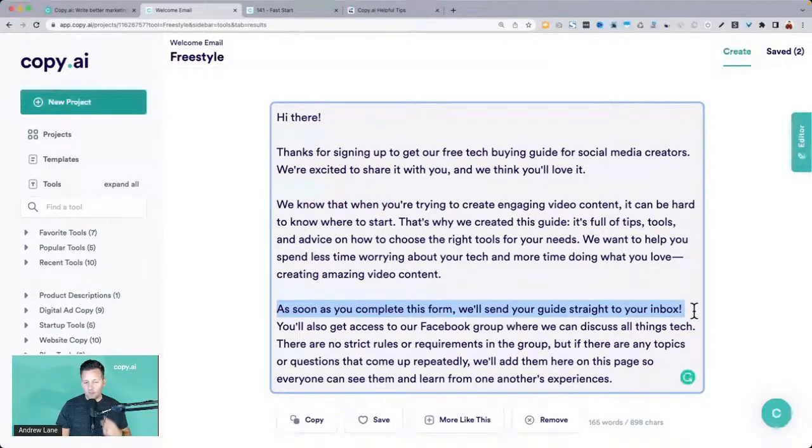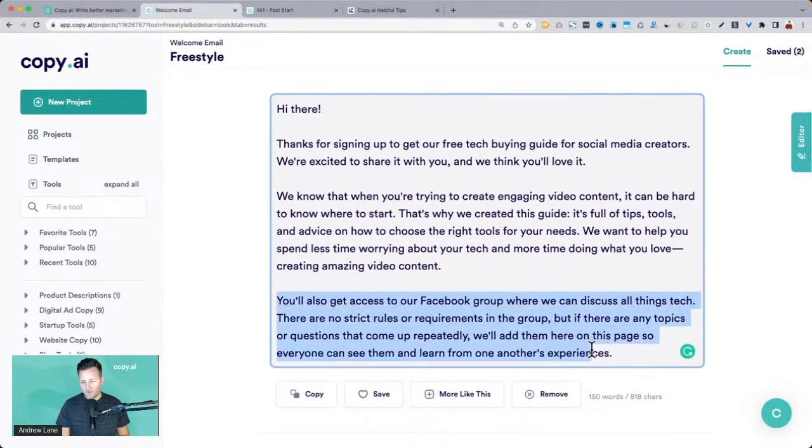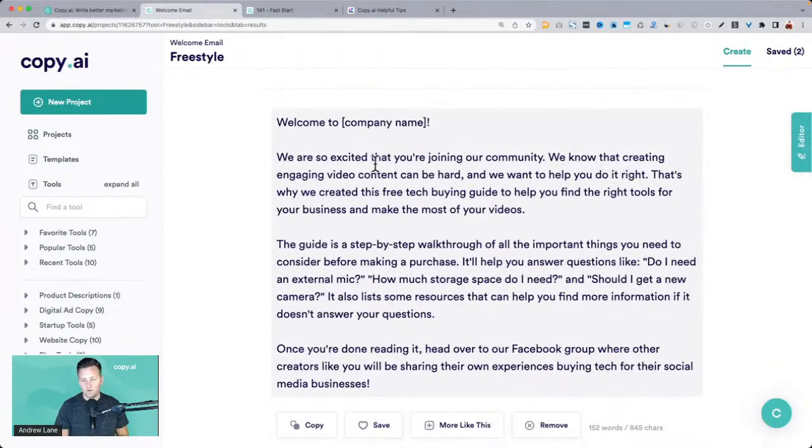Now, this is the only situation where it's off track, right? Because they don't need to take any further action. So if I was going to fine tune further, maybe I would let them know there's nothing they need to do, they can just click the link. All right. And that's okay. I can delete this and edit it too. So this didn't quite make sense, and that's fine. It's not going to be perfect, but again, speed to first draft.